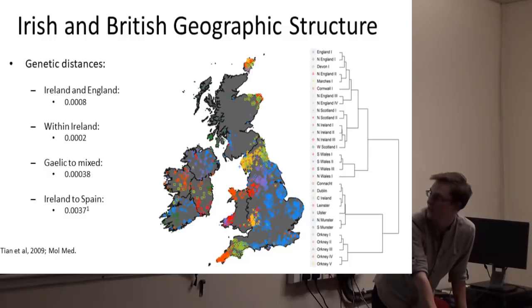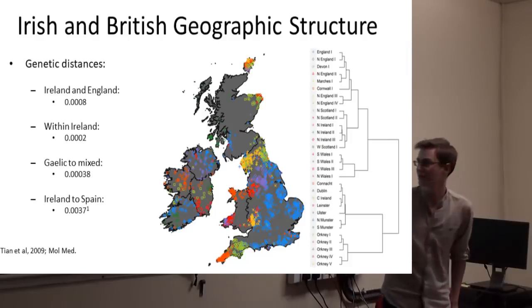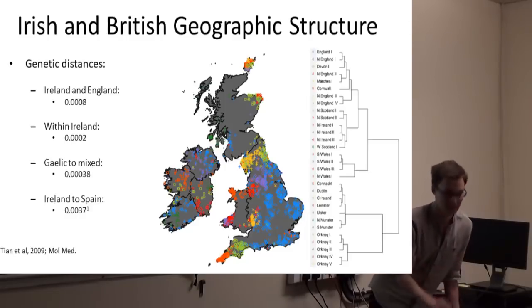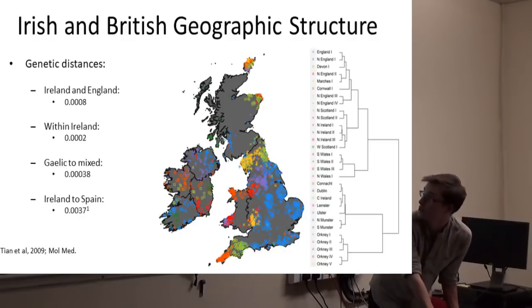Predominantly these blue triangles and green circles, so this is North and South Munster, and they perfectly describe the boundaries of the province of Munster. You've got Ulster up in purple over here, we've got Leinster down in red, Central Ireland is kind of a belt cluster, we've got Dublin over here in green, and Connacht in orange. And then also we've got the North Ireland clusters, the largest of which is North Ireland 2, where's my mouse? There it is. North Ireland 2 are these blue crosses, and they are shared across both the southwest of Scotland and the north of England over here.